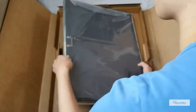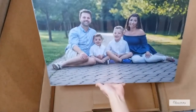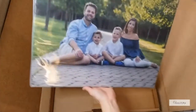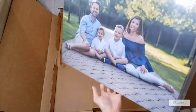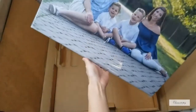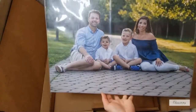Let me turn it around and do a quick inspection. Oh my goodness, it's so beautiful — I love it! I usually open it up and do an inspection all around to make sure everything looks good. If everything looks good, I will contact my client and drop it off at their home.